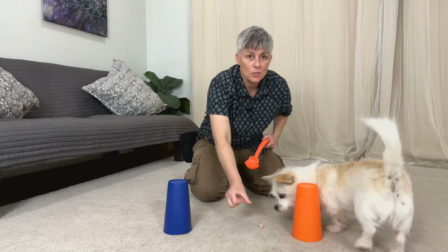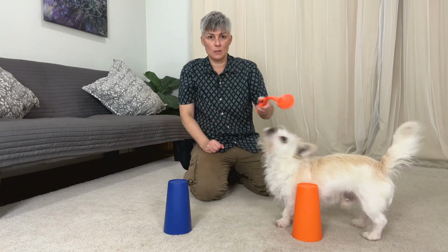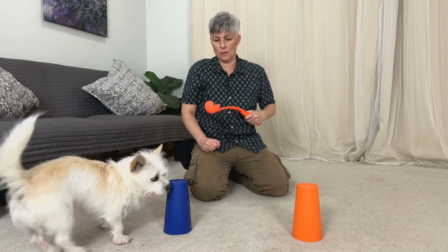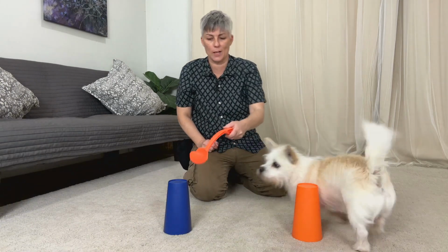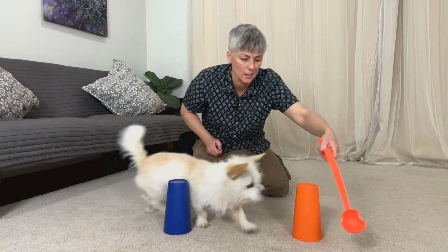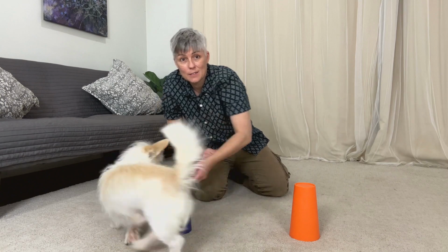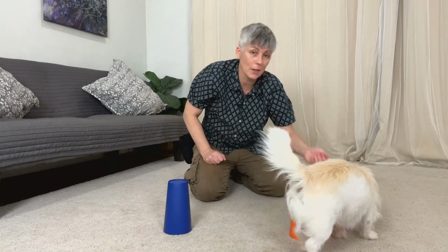Awesome. And then I can start to fade the target stick further away, so that it goes further and further away. At first it's very obvious like this, but then it's not even going past the cup. You can either lure with one hand, good, or two.